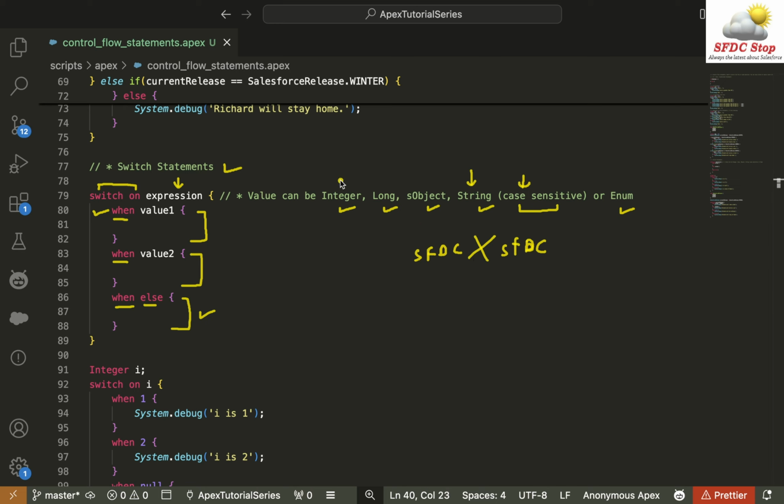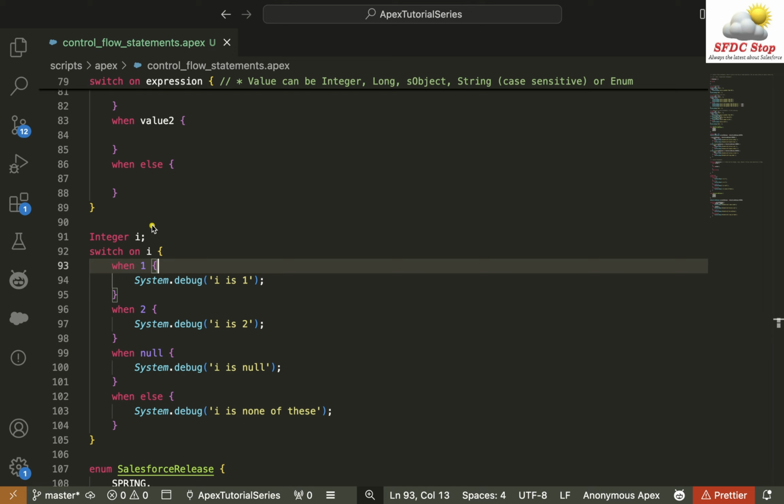But for now, let's talk about an example of an integer variable. Or I can say an expression which is returning an integer value. Now, coming to our example of integer, what we have done here, we have defined an integer. So this is integer i. Then I have added a keyword which is switch on, and then I'm matching the value of variable i. Okay, so this is my expression. Then I have an opening brace and I have a closing brace as well. So this whole section, this is a section of my switch statement.